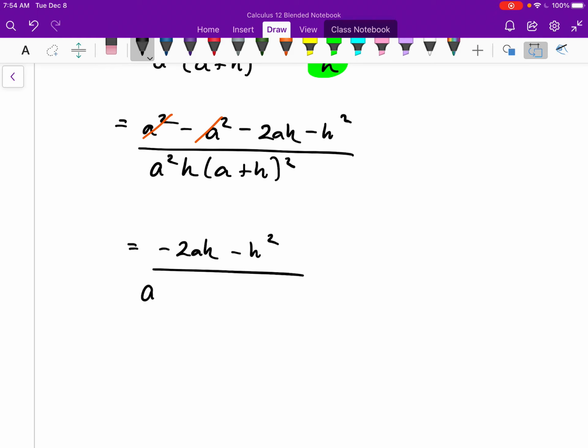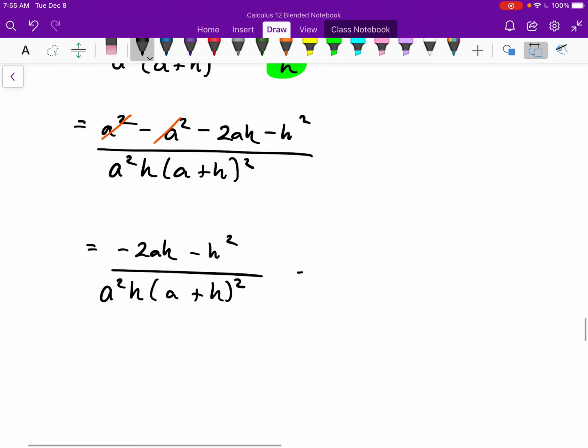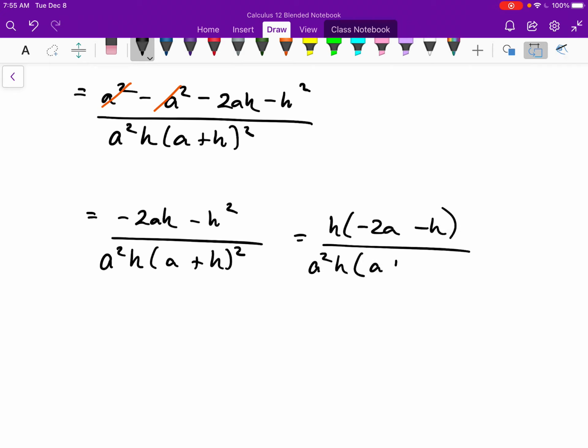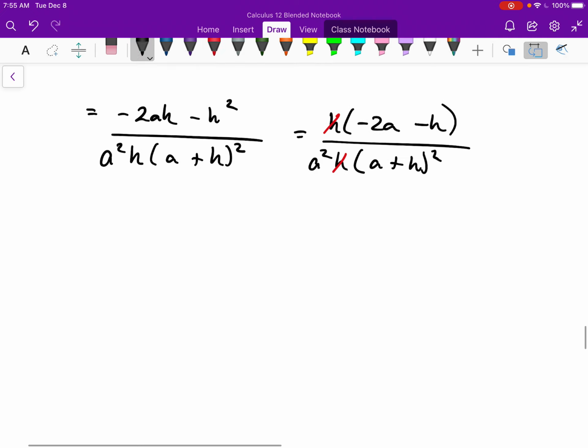And now we see this common factor of h everywhere, which is good, because at some point we want to substitute h with 0. Notice at this point, every single term has a factor of h. It's a little more obvious if I literally take out a factor of h from the numerator and the denominator. So I take a factor of h out of the numerator, and I get negative 2a minus h. And I already have this factor of h in the denominator, so I can see how these cancel out. And now I have an expression that I can actually evaluate by substituting h with 0.